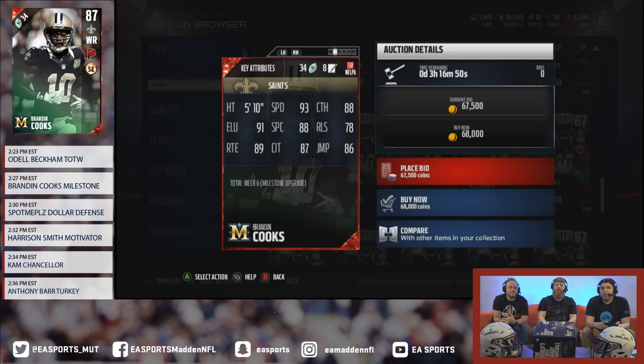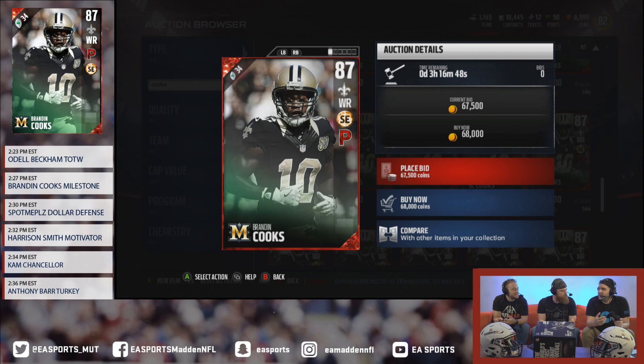He's got a 93 speed. As much as I love the Rice and the value you get for him, if we're going to build out the Gibbs hierarchy of needs when it comes to playmaker receivers, I think now you go Julio Jones, you go 86 overall Jerry Rice, and then your third playmaker receiver becomes Brandon Cooks, your fourth is DeAndre Hopkins, and then you have the Beckham and then the better Rice. The other Rice is really good value, but it puts Cooks up that list just based on value.